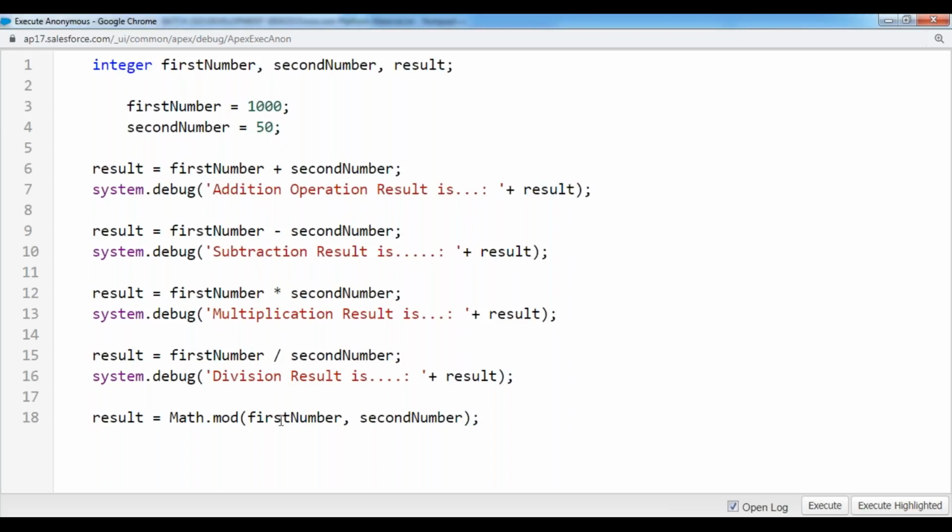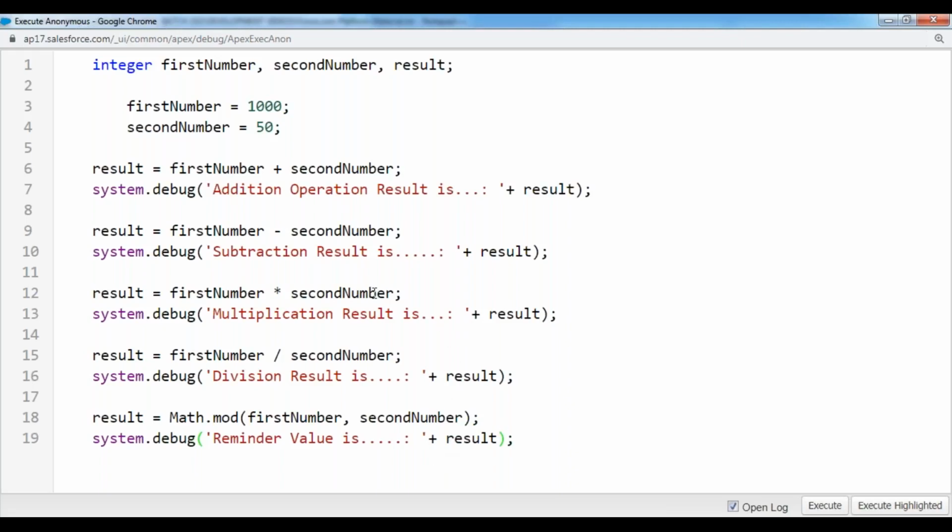Then it will perform the division operation and return the remainder value to you. That remainder value will be stored inside the result variable, and then we can print it. System.debug. Remainder value is result. I'm indicating this result.